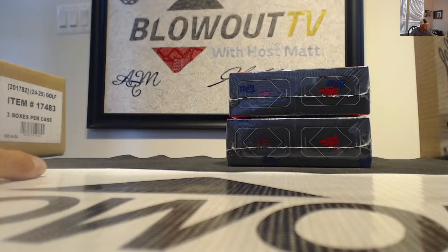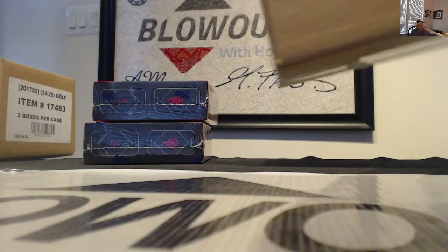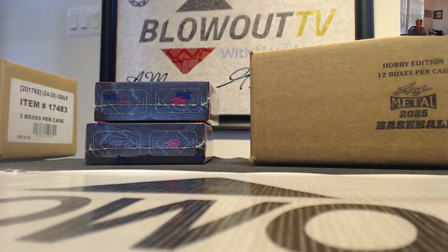All right. Again, guys, if you would like anything, let me know. I'll set the menu to the side here. I've got Leaf Metal Baseball. Those are $120 a box. I've still got that Rookie Royalty WNBA box sitting here. I feel like that one was starting to come down a little bit in price.